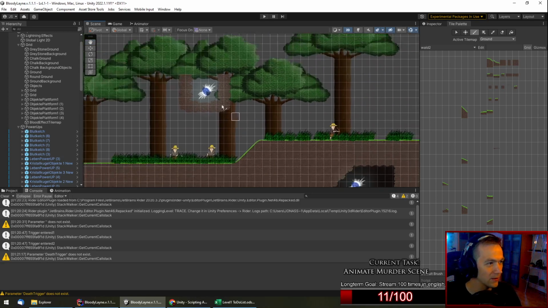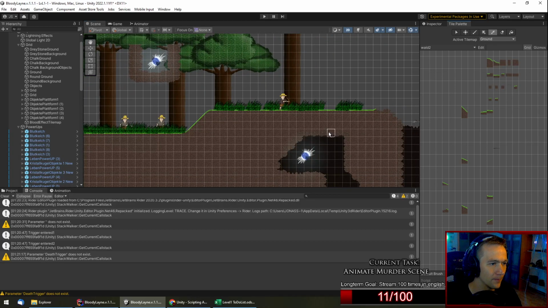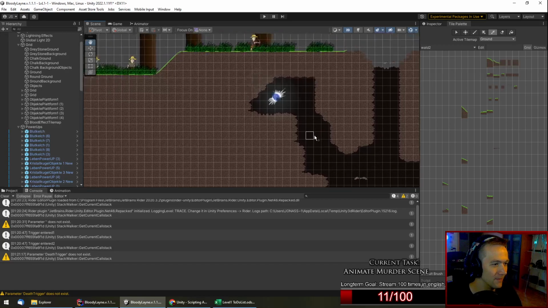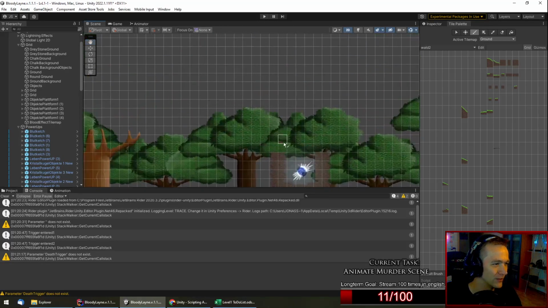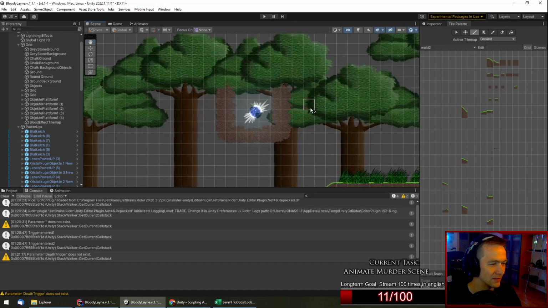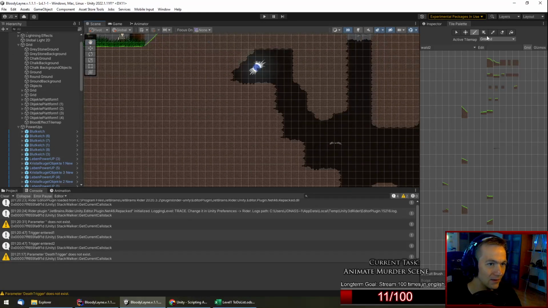Now we have created an area that the player can see, but you can't reach this area yet. Of course, we are going to enable the player to reach it with this ceiling.